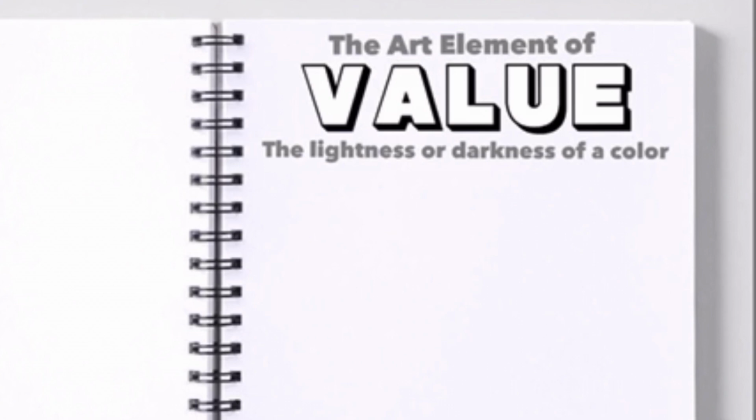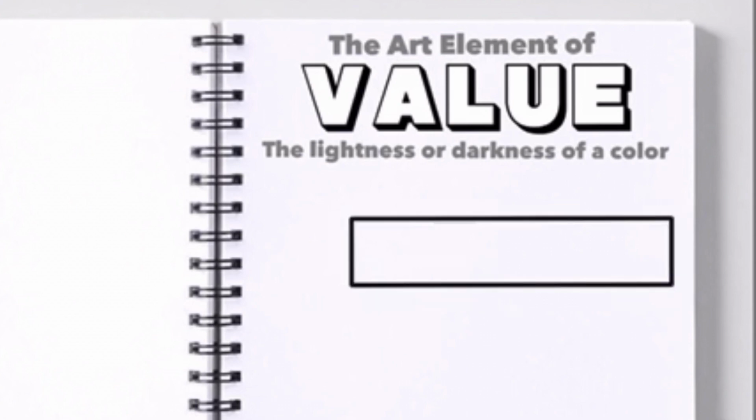And what we're going to do is explore different ways to create value. So the next thing is I want you to put a rectangle about a finger or two tall across your page like so. You're going to divide the rectangle in half, and then each of those halves you'll divide as well like this, and that will give you 4 different smaller rectangles, okay? So you're going to need 4 different sections in that long rectangle. This is what's called a value scale. You'll label the far left dark, and the far right side light. For this value scale, we're going to be using shading, okay?